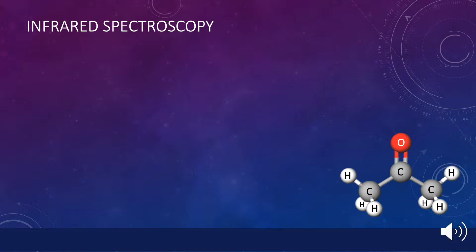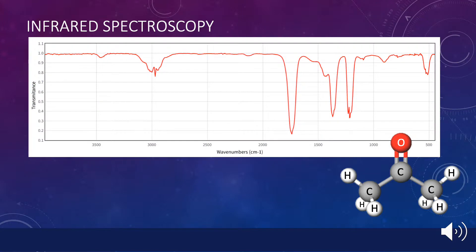Continuing with acetone as an example, if we open its infrared spectrum, we would be shown a graph that looks like this. Please note that this will sometimes require a couple of clicks to choose from several different measured spectra. For each of the samples you analyze, you should try to view an IR spectrum that has relatively sharp features like this one.